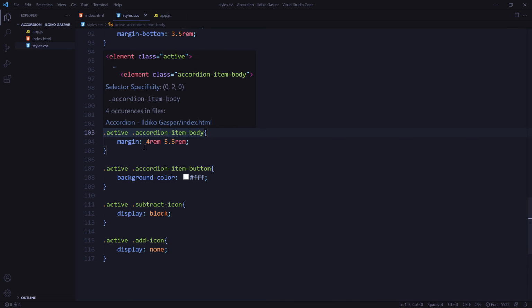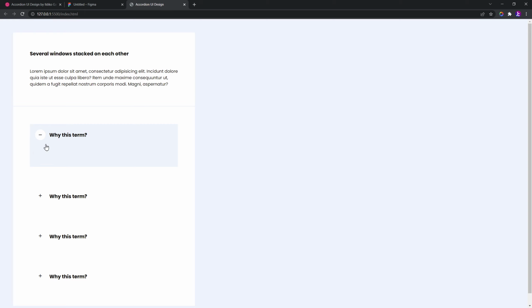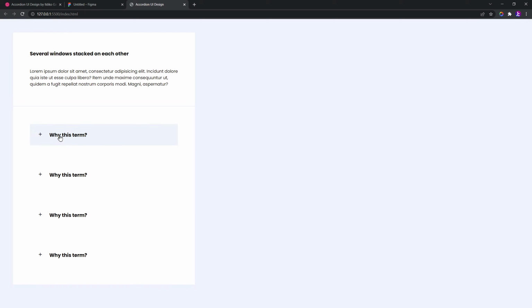And I didn't notice if this was working where we switch over the icons. So let me just go back and double check. So yes, this is working as well. And since the height is removed, this is not going to show up. So what we are going to do now is using JavaScript again to dynamically add the height based on the content that is inside of here.